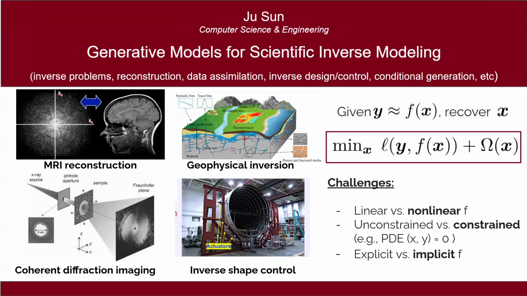But if I look at the physical applications, the problem we typically have is that the F, the forward model, is nonlinear. And actually often what we encounter is that the X and Y are related by some PDEs. Okay, and this is especially true for physical science. So you have that kind of physical constraints that need to be modeled here. And also that means that I don't have an explicit form for F; it's implicit. So that's the discrepancy between what's happening in the mainstream machine learning research for inverse modeling and what's actually happening in physical science. That's what I see so far.